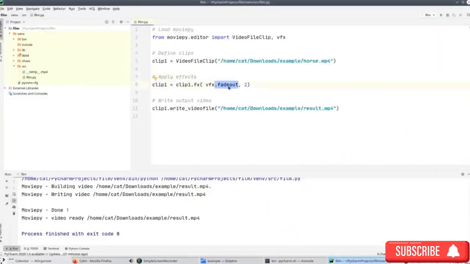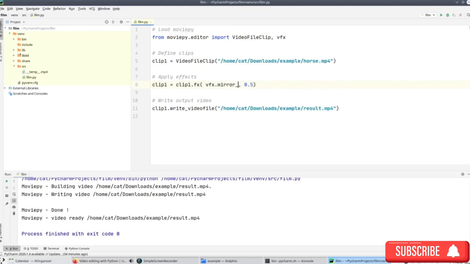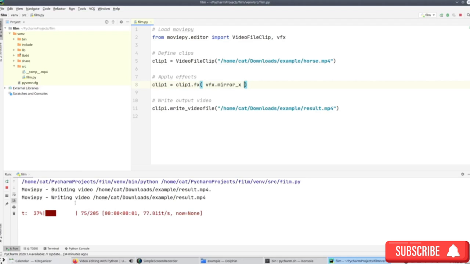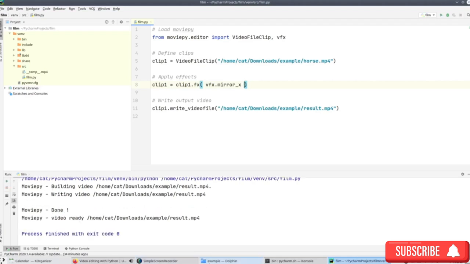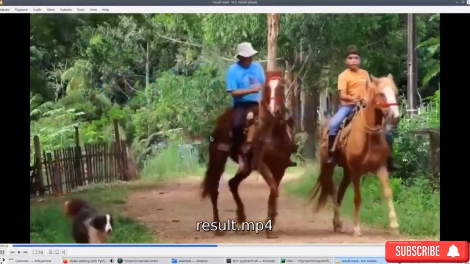So there's different types of effects, and the parameter really depends. So in this case, fade in and fade out, it's the number of seconds. However, when we talk about color, it's the brightness factor. MoviePy comes with many different types of effects. For example, the mirror effect. A mirror effect flips the video images around. So for instance, we can mirror on the horizontal axis or the x-axis. It doesn't need any parameter. So if we run this, it will mirror on the horizontal axis. And if we then take a look, you'll see the video is now mirrored on the horizontal axis.